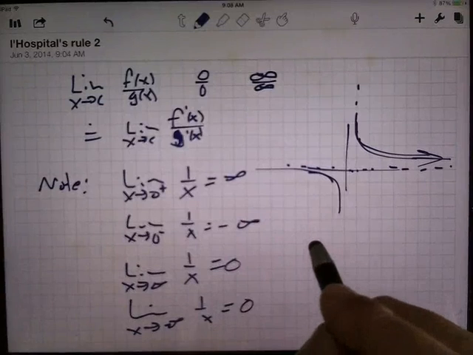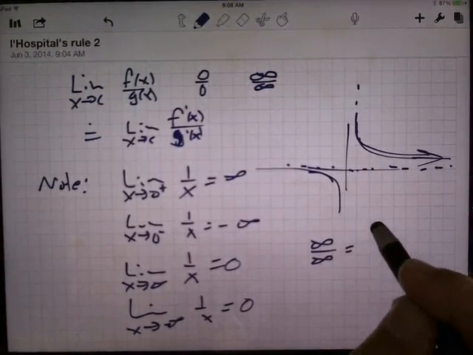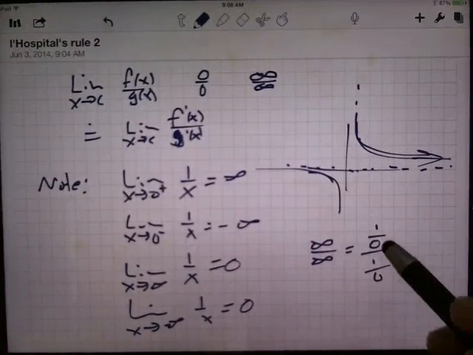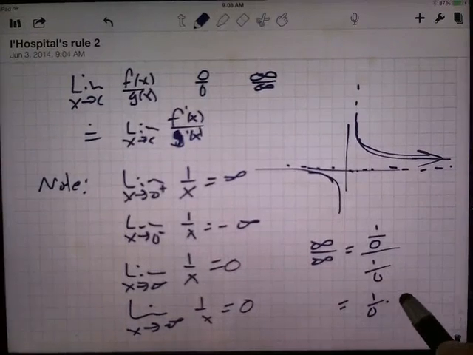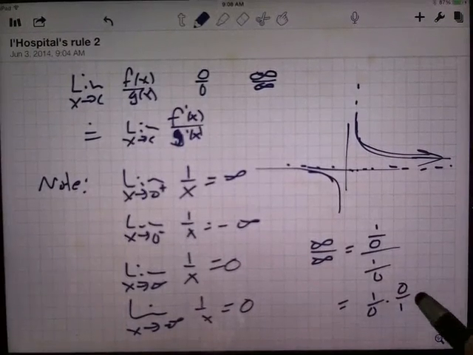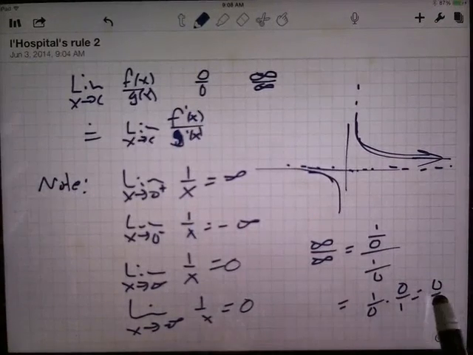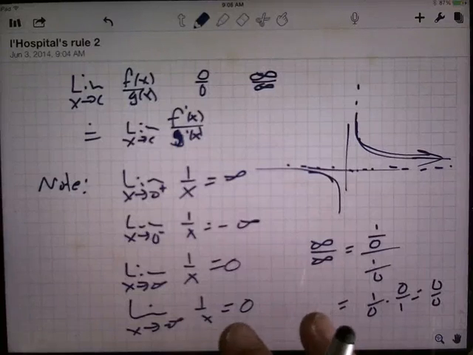And so when I'm looking at an infinity divided by infinity, part of me thinks, well, that's kind of like a 1 over 0 divided by 1 over 0. And how do you divide fractions? Well, you invert and multiply. So this would be a 1 over 0 times 0 over 1, which would, of course, be 0 over 0. So the infinity over infinity is kind of like a 0 over 0. That's kind of hocus pocus, but still, it gives you an idea of how they're related.